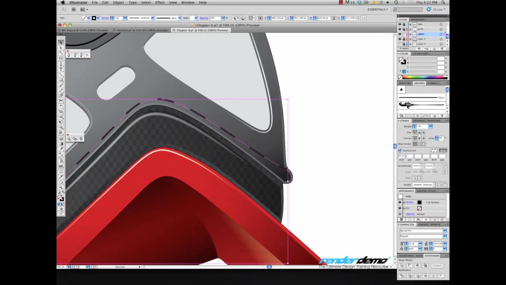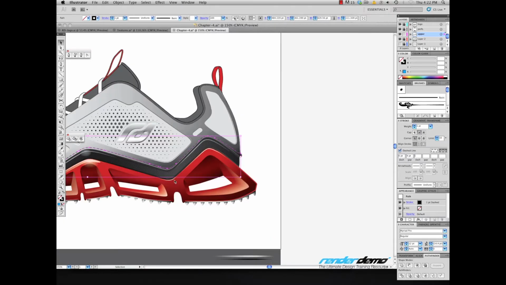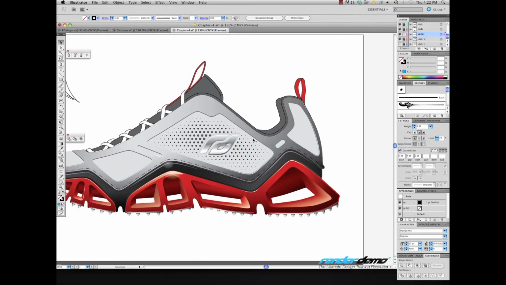And I'm going to apply a rounded cap so the edges are rounded. And I'm going to change the spacing. I'm going to say, let's do this 6 point, and the gap is going to be 3 point. Let's do 4 point. Okay, and if you zoom out, you can kind of see what your spacing's like.